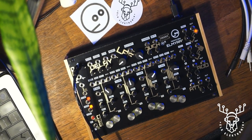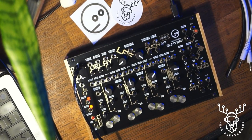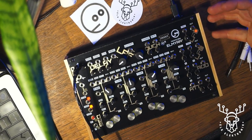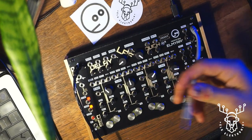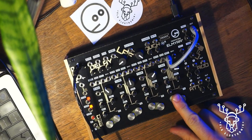One of the new additions to the ELMYRA 2, which is really useful and makes us have like a lot of sonic expression in the box, is our utilities over here. So available via patching, we've got two LFOs with frequency control. You can change the wave shape on the second one. And then we've got some utilities as well to do some adding and attenuation. So we can patch these things now like really nicely into things like our wave shape.